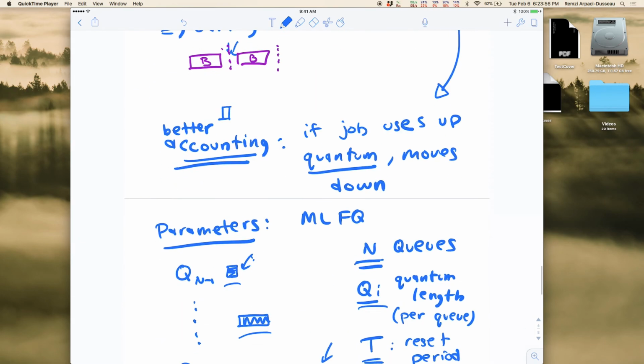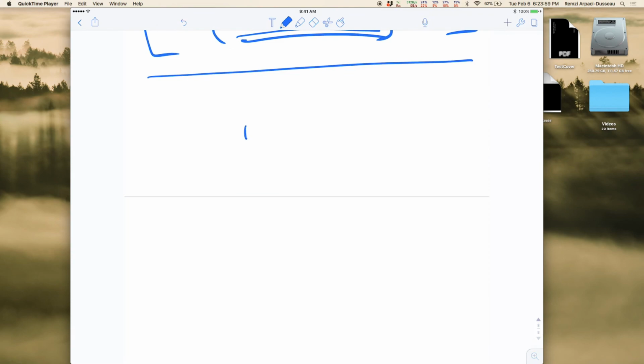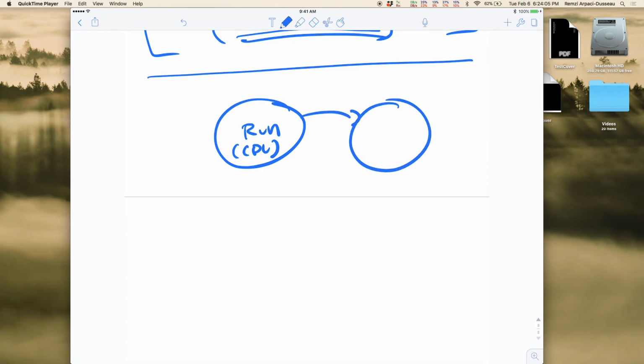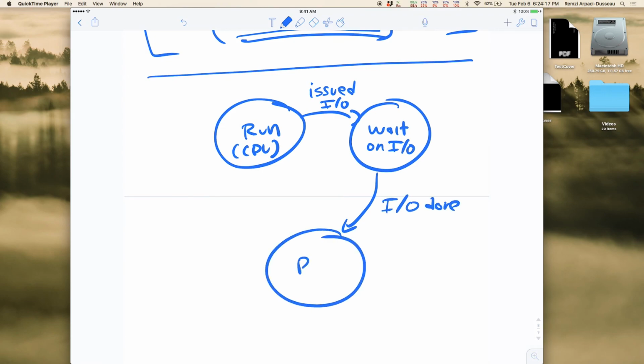And if you remember what we looked at before, if you think about a job, it's either running, like the jobs we've been talking about, which means it's on the CPU, or it's blocked waiting on I/O, which means it's issued an I/O, or the I/O is done and it's moved to a ready state, which means it could be on the CPU, but it's not. And then getting to run again is called scheduling, and getting chosen not to run at that point is getting descheduled. So all I'm talking about is, if we're running on the CPU, and we just keep running, we're going to use up our quantum. If we issue an I/O, that means we didn't use it up, and we have to figure out what to do with those jobs.